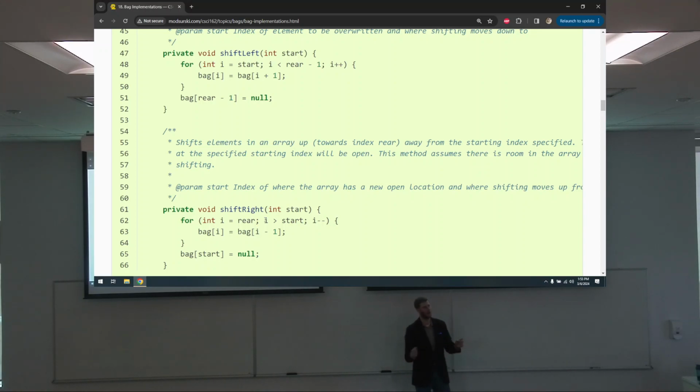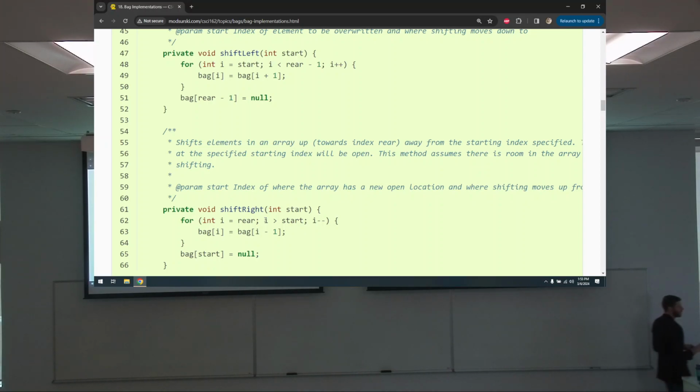Imagine I have an array with some arbitrary number of things in it. All right? And I want to add something to the middle. And I need to move everything down to the right. I got to move everything to make room for it. Although I don't need to move everything. If I've got 100 things and I want to put something at index 50, I only need to move everything from index 50 to the end down 1. Right? Because everything here is fine. I just want to insert that thing at index 50. So everything needs to move down from the point I want to insert at. Everything needs to move down a little bit, 1 index, so I can put the thing in.